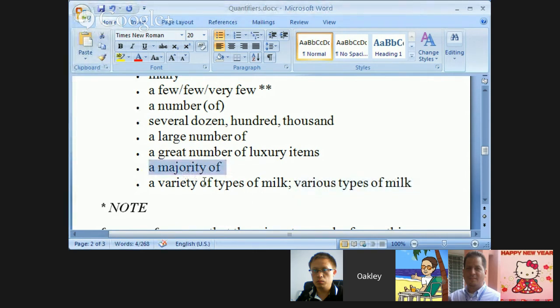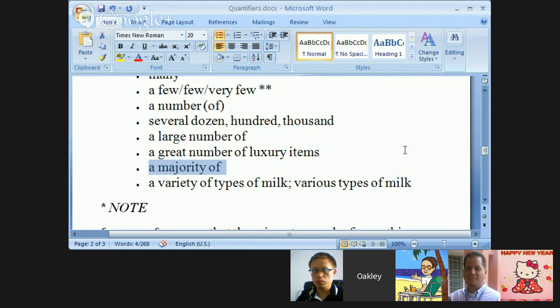Last one on our list, and then we'll see if we can think of any others here. Javier, a majority of. Ooh, that could be interesting. Try that one. A majority of legislators vetoed the new law. Okay, what was that, the new law? Approved the new law or voted for the new law? Yes, voted. Okay, I wasn't sure of the verb you were using. Threw me off.